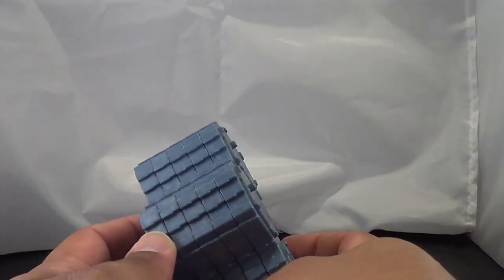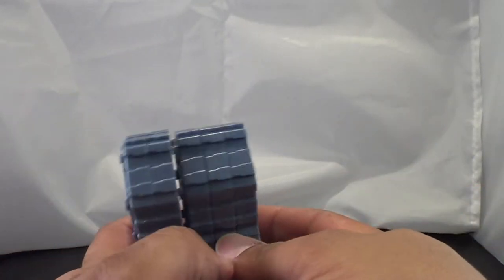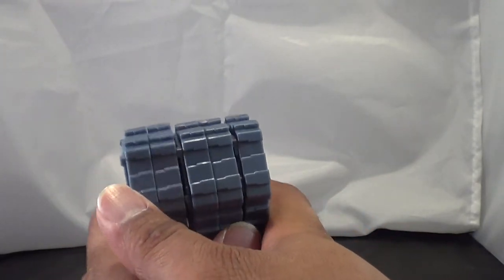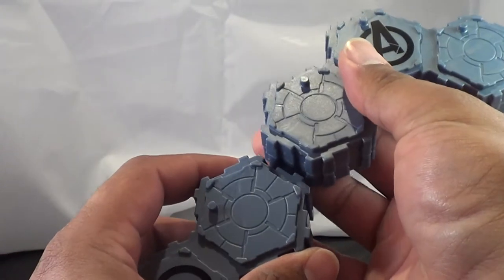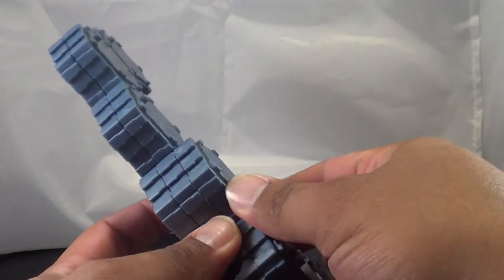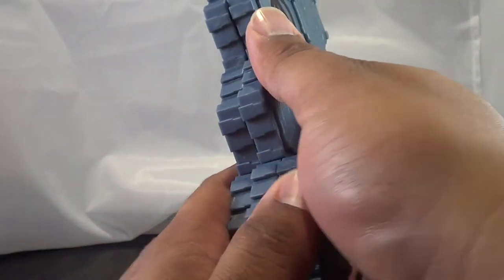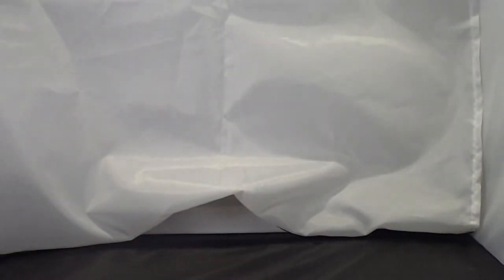Also, I remember during this review, I wasn't showing the bases, so here are the bases. I have five of them, they all stack together, this is what they look like. I don't really want to go into detail, they're just kind of lame. They interlink together. That's the big thing. Look at that. Maybe for the last shot, I'll actually put them together. When I actually find the Hulk, I'll make a circle out of them and put them up there.